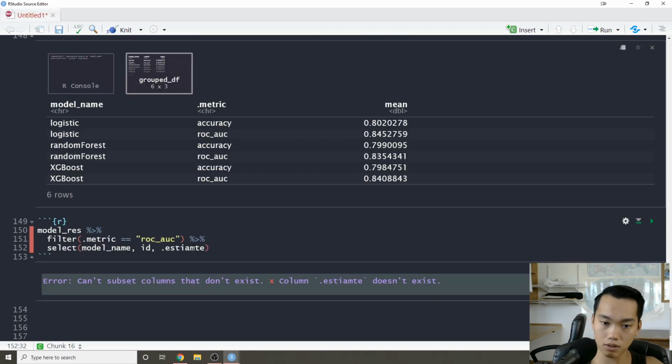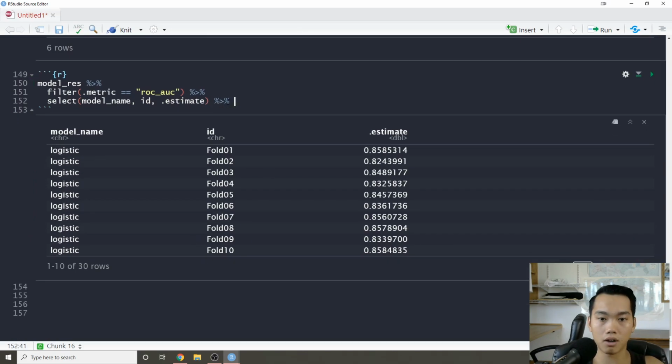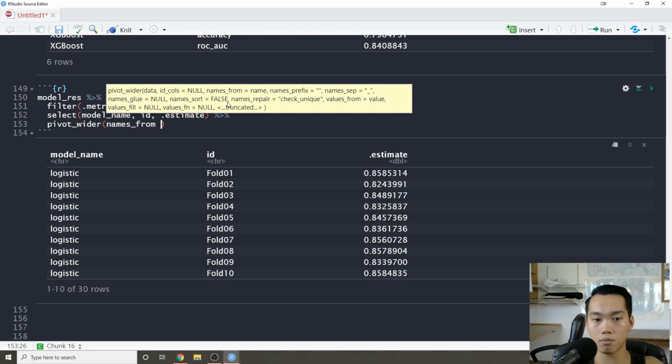Oops, spelled that wrong, estimate. And then we're going to do a pivot wider, names from equals model name, values from equals estimate.